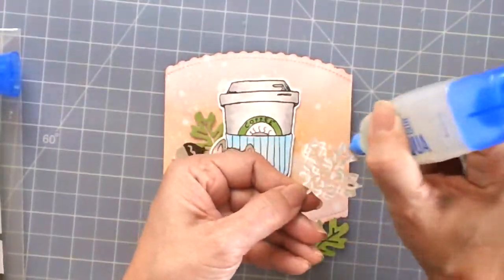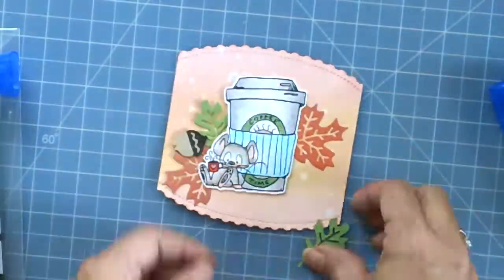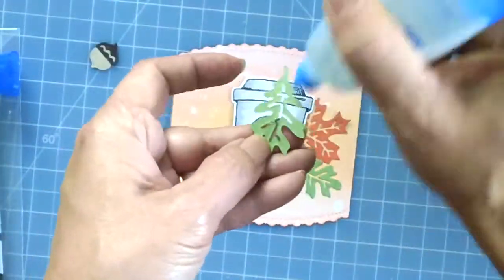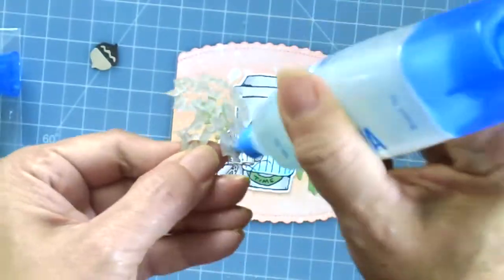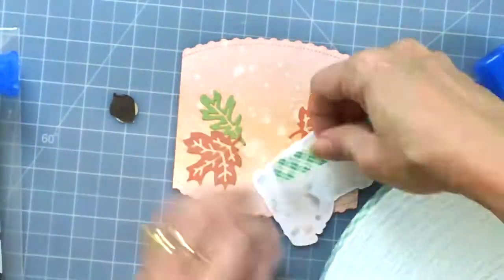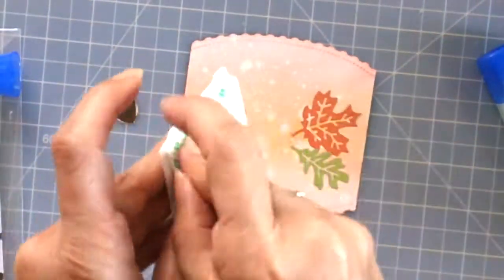I'm going to use my liquid glue to adhere the die cuts on my card front here. And then I am going to use my 3M Scotch foam tape to adhere my cute coffee image on the front of my card. And then eventually I'm also going to use fun foam just to put more dimension to the decorative portion of my card.